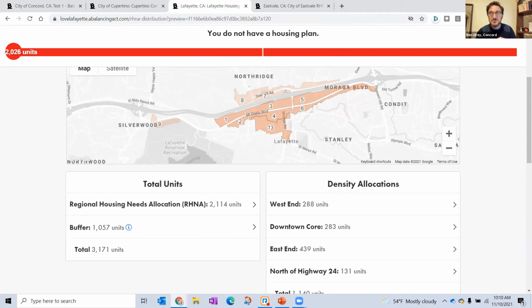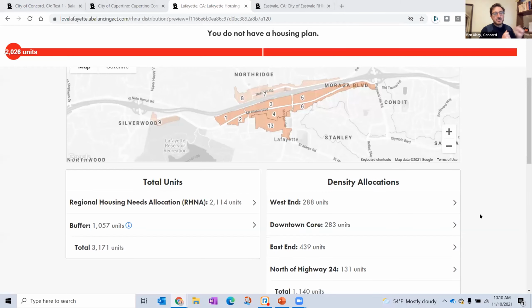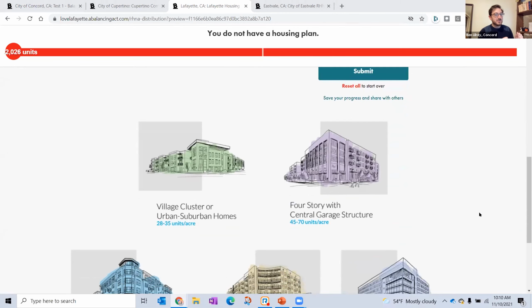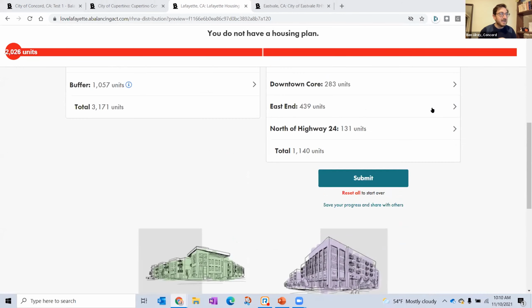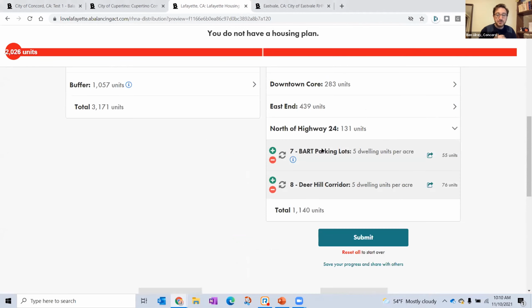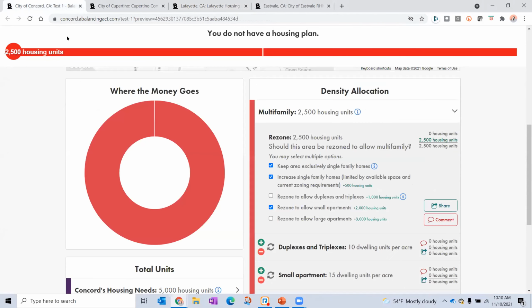So even though there were images, even though we want to include images, the thing I've been trying to figure out is what's still the best way to demystify the idea of dwelling units per acre. Even though you have these really cool images of potential buildings, if you use the tool and increase the dwelling units per acre, you very quickly get above even the maximum dwelling units per acre at the bottom, like the largest building. And so for our tool, if you wouldn't mind going back to our tool for a sec.